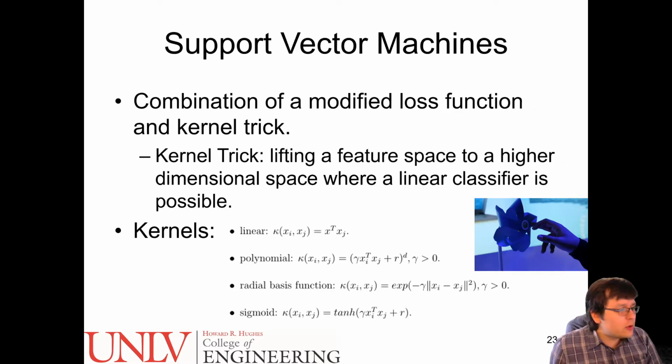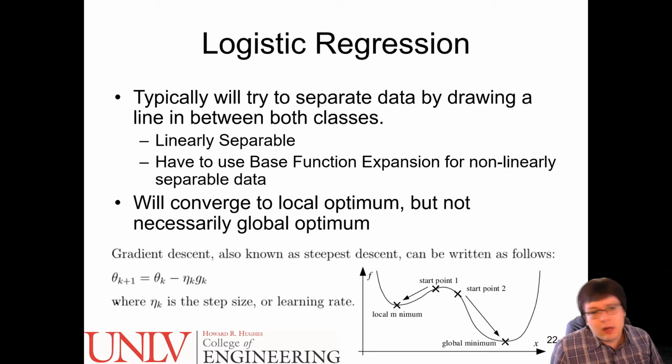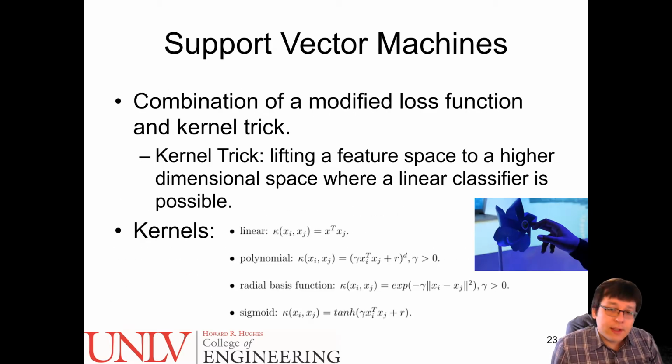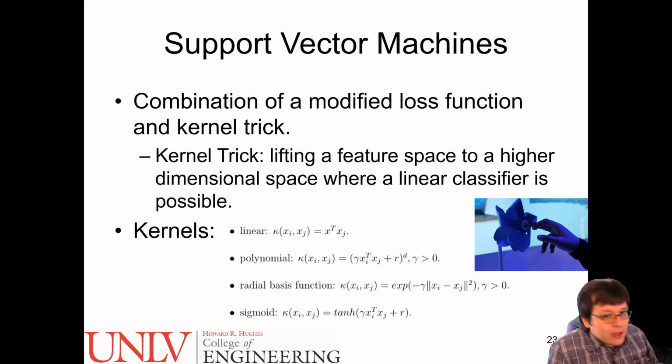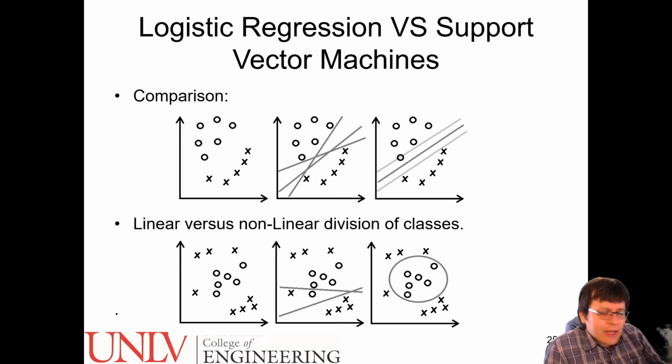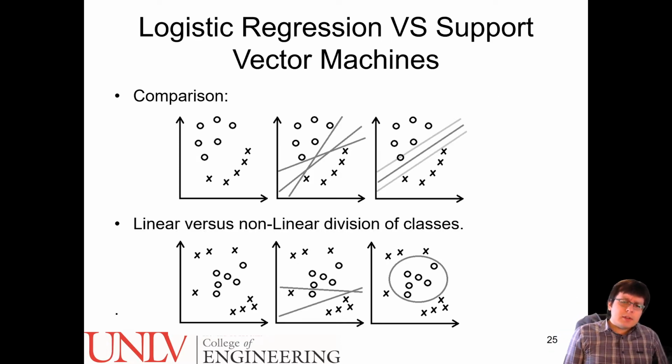So here's the really cool thing about SVMs versus something like log regression. We all know we can apply the Kernel Trick to lift the feature space into a higher dimension, where we can actually achieve non-linear classification, because in the higher dimension, we have the ability to linearly separate the data with a hyperplane. You have all these different kernel functions, and polynomial is the one that we mostly focus on, but we want to try RBF later on. I have a video on SVMs on my YouTube channel, so you can check it out.